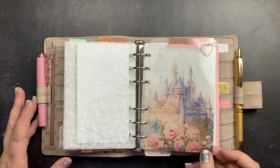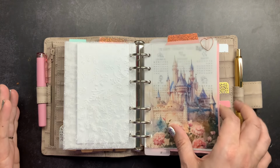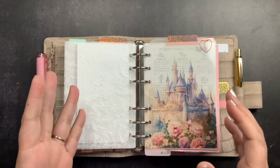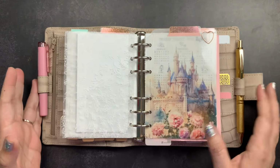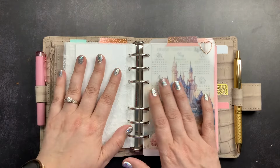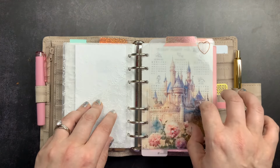So this is my plan section. This is the meat of my planner. This is where I spend almost all of my time, which is why it's in the center, so that when it's open, it's even and balanced when I'm writing. So I keep it in the center because it makes it even. I also keep it in the center because I know I'll go to this section no matter what.